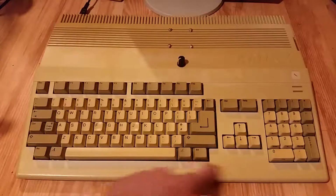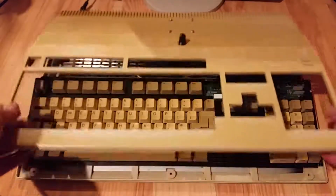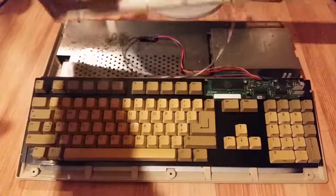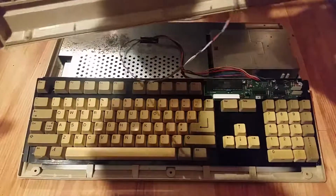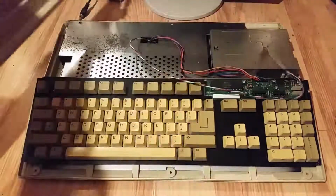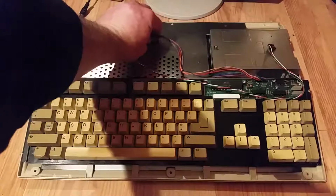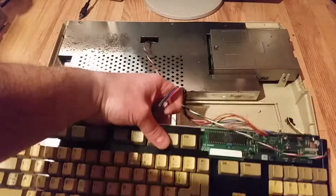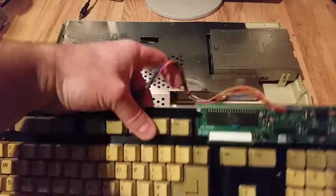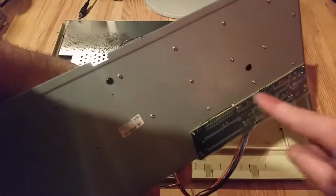So you undo the 3 screws on the bottom along the front, another 3 screws along the back, then lift off the top. Now I've got the audio amplifier I've just added to unplug here, and then the keyboard just unplugs by pulling off that connector there and lifts off. To get inside the keyboard you need to unscrew all of these small screws along the back. There's lots of them.